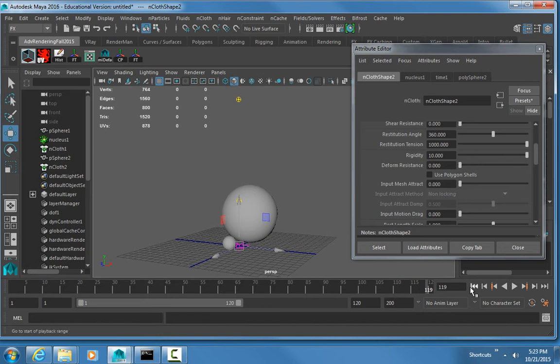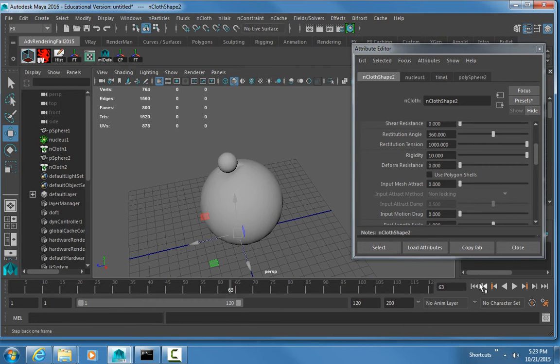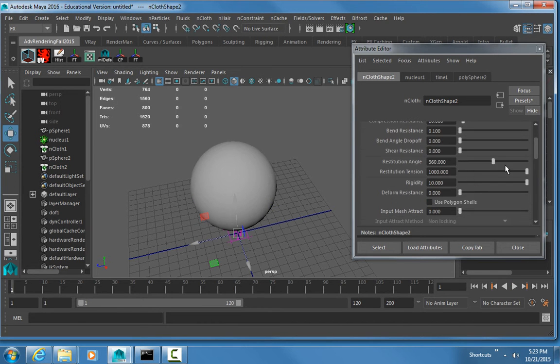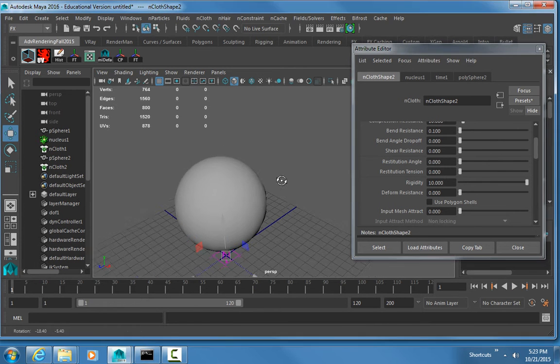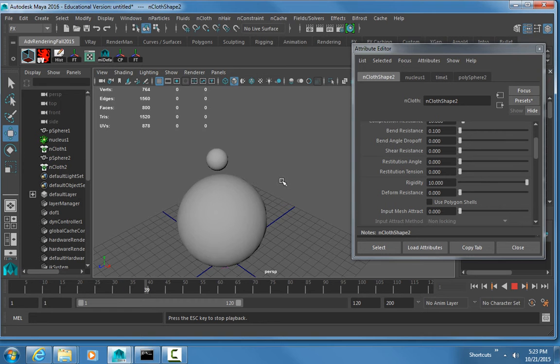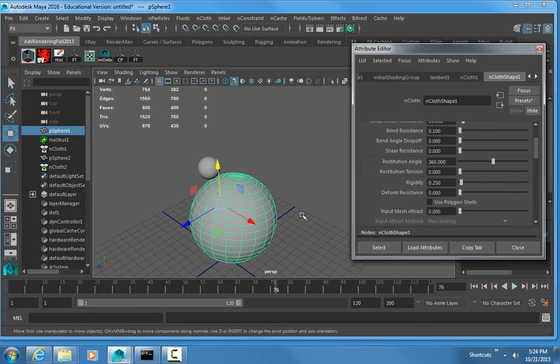Very cool. But let's say that I didn't want it to pop back out. I want it to hit and stay like it was. So if I'm remembering correctly, that's restitution. If I turn this down and hit play, that might not be far down enough. Wow. Nope. I didn't do anything. Turn both of those down. Nope. Deform resistance is there, rigidity is there. Oops, I'm going the wrong one, that's why. There we go. Yes, you can.